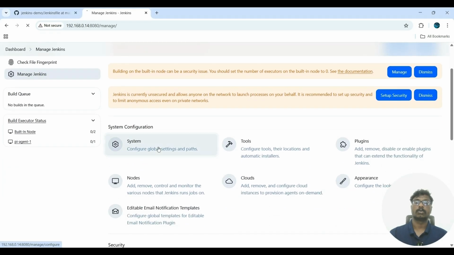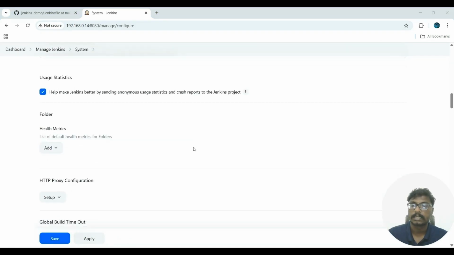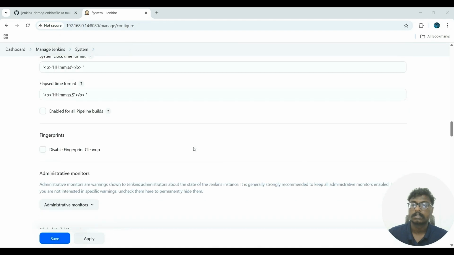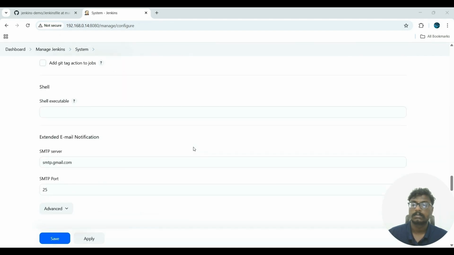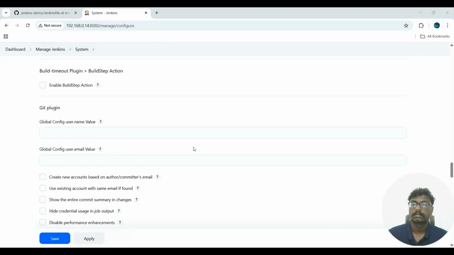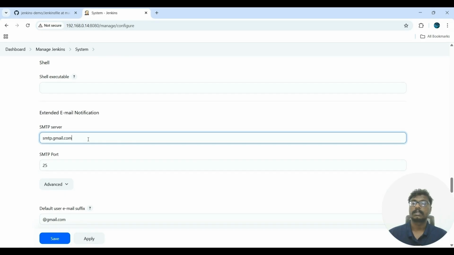Now go to System Configuration, go to Extended E-mail. Yes, so we have set Gmail right.